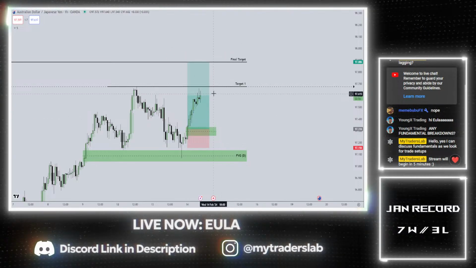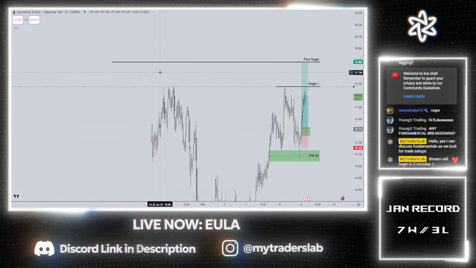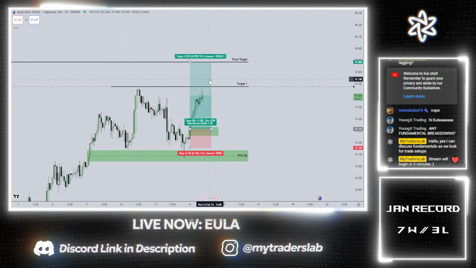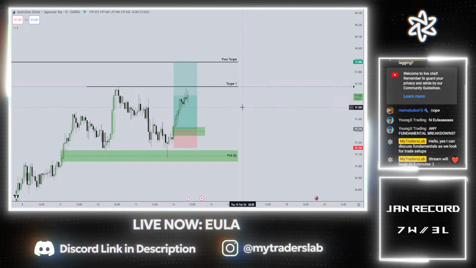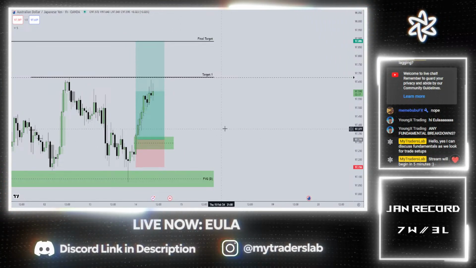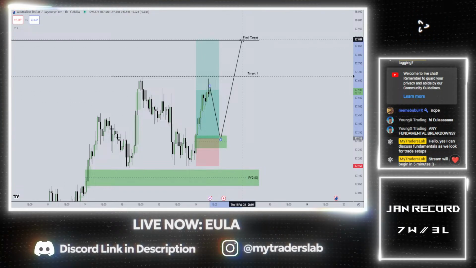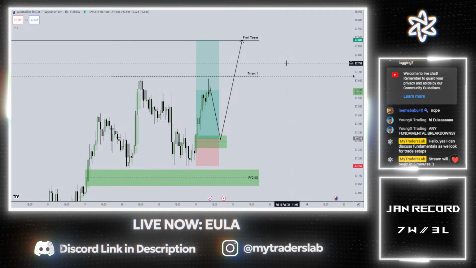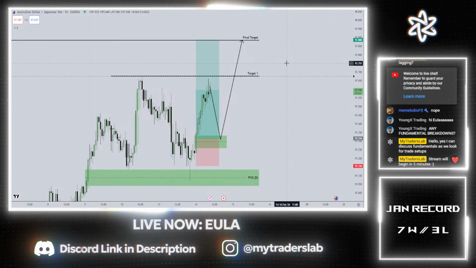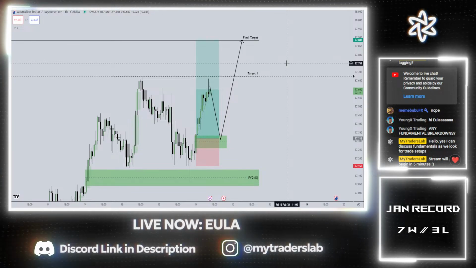So this one we're still waiting to hit the first target, which is this high over here, and the final target, which is this other swing high over here. So this is a play of internal range to external range liquidity. However, this fair value gap you see here is still unfilled, so we might see a retracement, tapping into the fair value gap before heading towards the final target. This may come into play tomorrow, so I would advise you guys to mark your charts now, mark the levels.